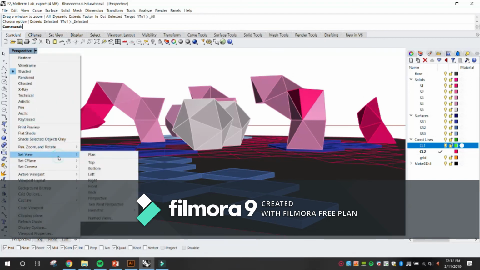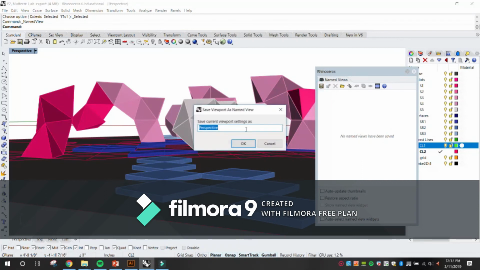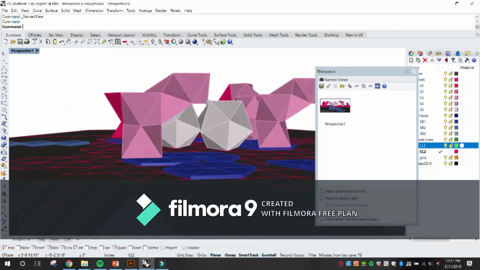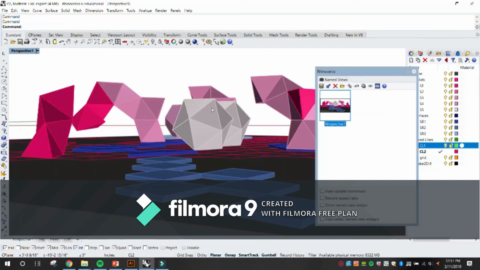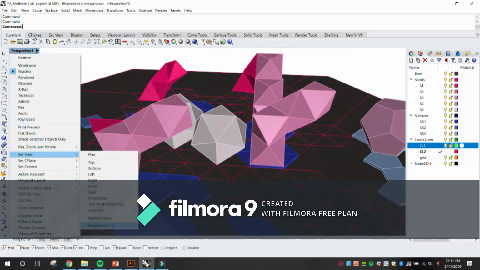If we go to set view, you have all of these views. Look familiar? Top, bottom, left, right, front, back, perspective, ISO. Now on the back and the bottom it says name views. I can create my own view. So if I click there and click on this icon right here, save as perspective, let's call this perspective 1. Notice that it saves that view. So if I rotate now and do whatever, and I double click on this one, it brings me back to that view. Or if I don't have that menu right here and I rotate, I go back to set view, and I have my perspective one right there.